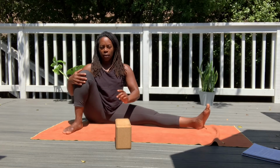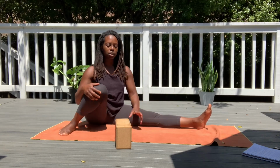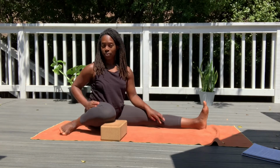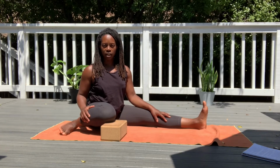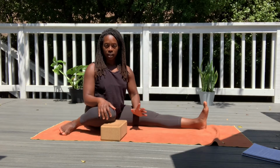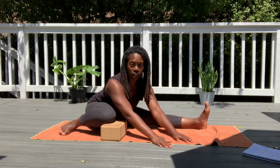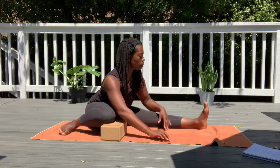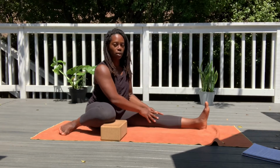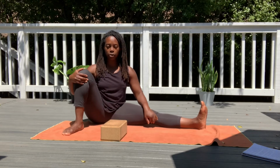And then allow this knee to drop down. If you don't have a lot of internal rotation, it's helpful to have a block or a pillow underneath that knee. It's totally fine to hang out here in this position and stretch, okay? You can either hang out here, be in a diagonal as you come into a forward fold, or reach towards your opposite foot. And then you're going to lift all the way back up, lifting this leg back up, coming back into a neutral position.